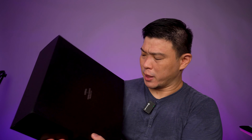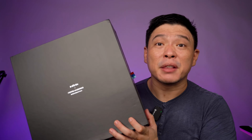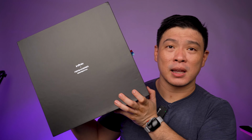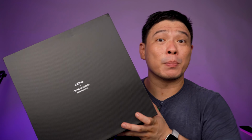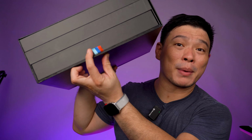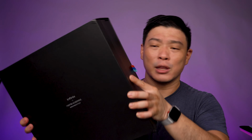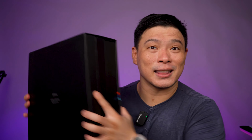Ang laki na itong box na pinadala ni Infinix sa akin, and it's the racing edition ng Infinix Note 40 Pro Plus. And it's being collaborated with BMW, by the way. And alam naman natin pag BMW, ito maging color team na makita mo sa loob ng iyong phone. And I'm really excited kung ano meron dito sa box na ito. It's quite big and huge. So, tara, buksan natin.